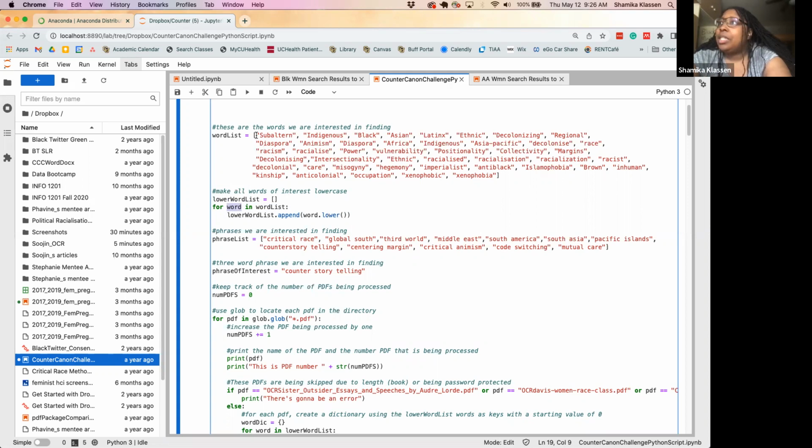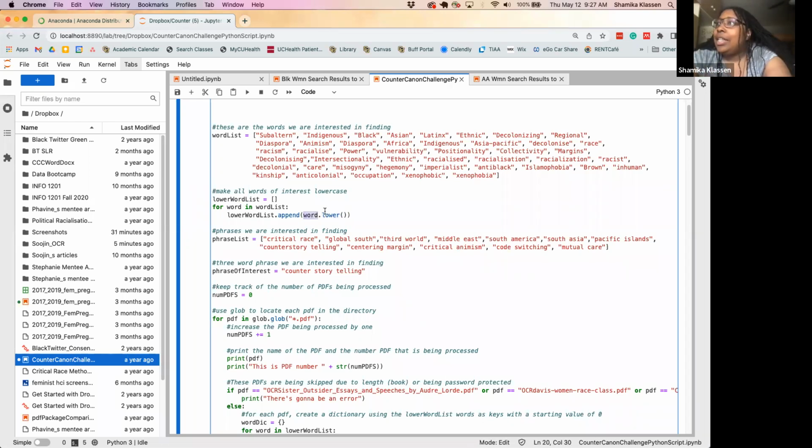This for loop is going to take each of these words one at a time. It'll start with subaltern, and it'll put subaltern where it says word. Dot lower is an execution that will apply the function lower to the word, and it'll put it in lowercase.